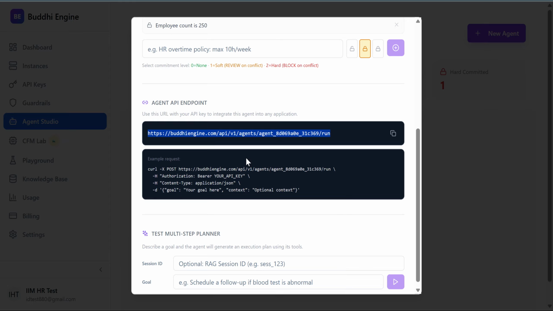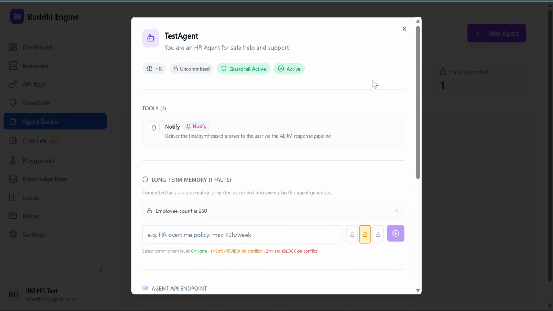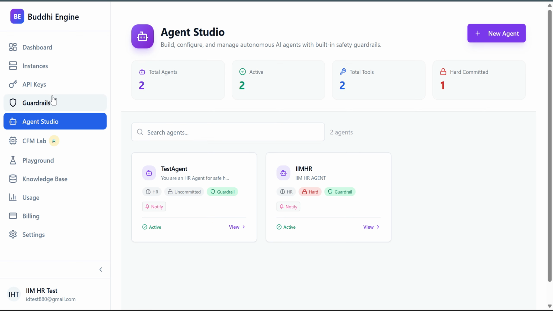That's it. You will get it ready with your actual website. Whatever chat UI you want to add, you can add to your website and just call this URL with the goal as your message and the context if you want to provide it. So that's it for the agent, and we are now going to move forward to the playground part.